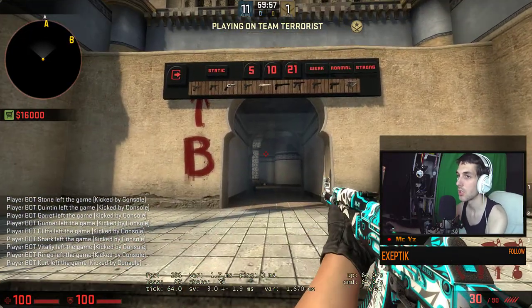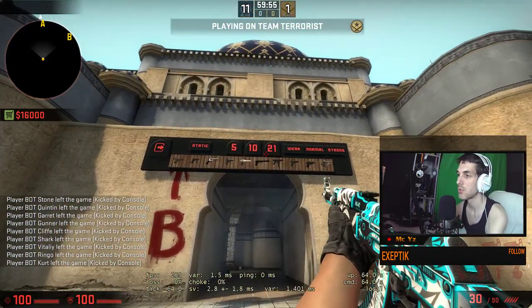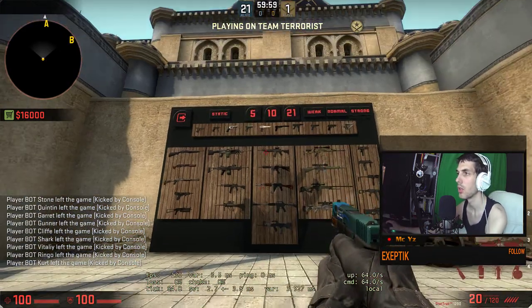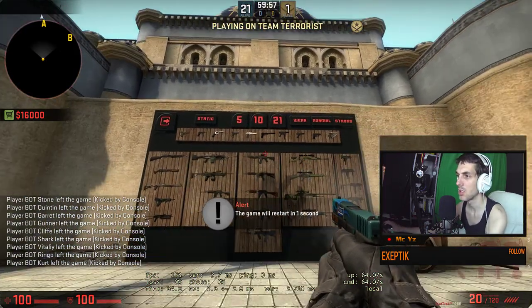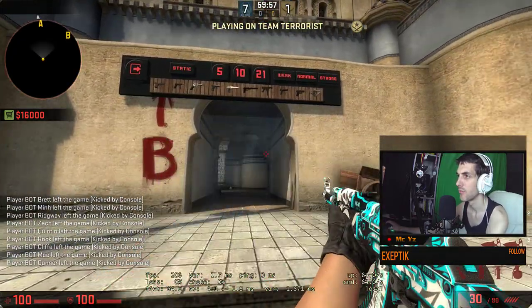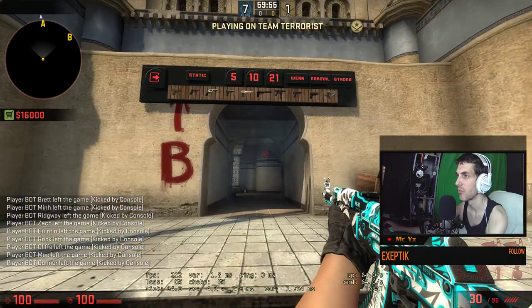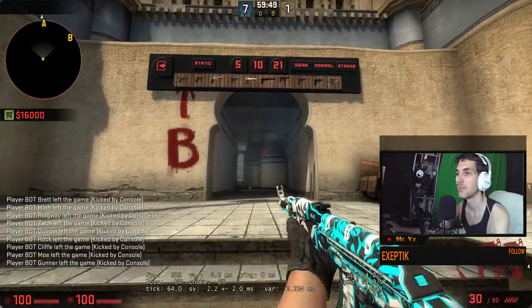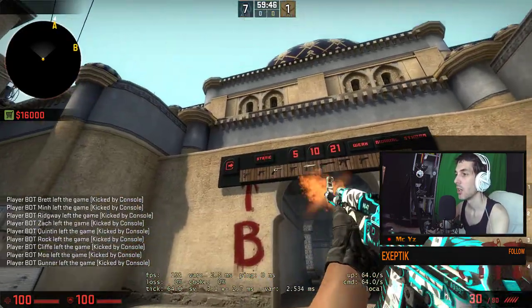We're going to choose an AK. We have 11 bots. I want 21. Can I get 21? Now, you know what? Let's hit up 5. That's 7. I need 5. Not 7. I want 5. Alright, I don't know why I have 7, but it's fine.